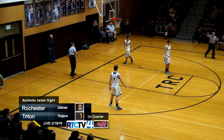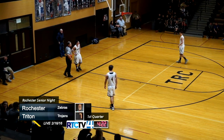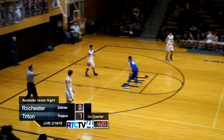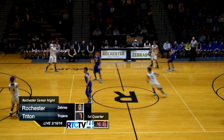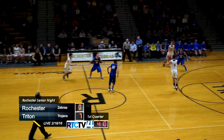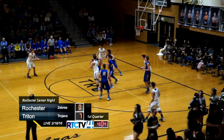This would be an interesting matchup for the Zebras. You know, Bennett and Ben are pretty athletic, and Triton's bigs are pretty athletic as well. I'm not sure if Bennett's going to be able to clamp down on the post and post up all night long. Triton's going to dig down and double down on him and try to put bodies around him, but they're also going to try to press and trap the Zebras and not let them get comfortable and just be able to post it down to Gavin whenever they want. If you can't get to the big man, it's tough to pass it if guards are having trouble getting it up the floor.